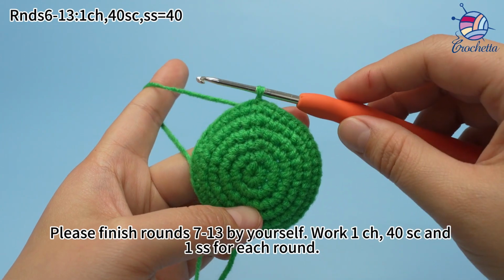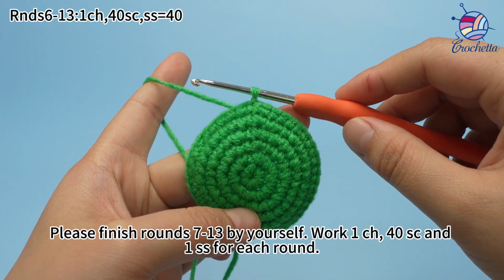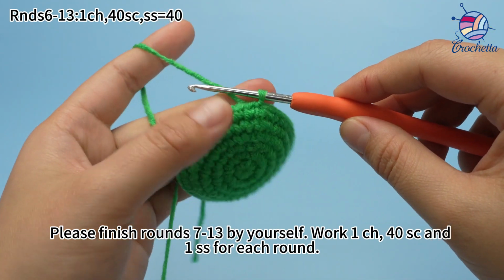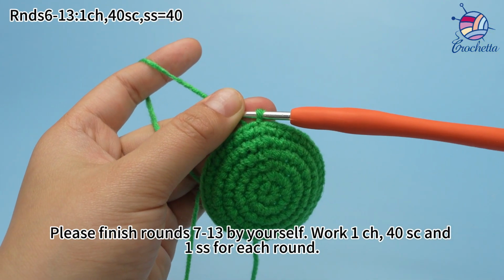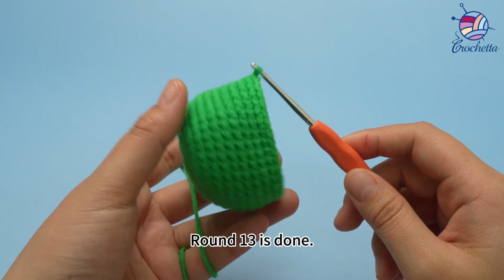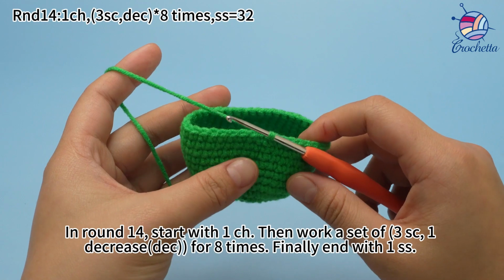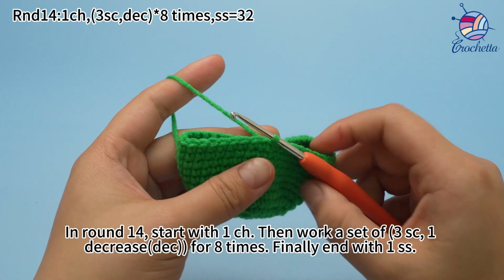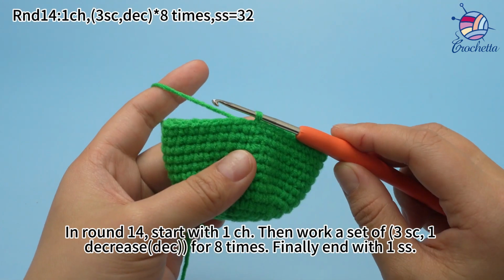Please finish rounds 7 to 13 by yourself with one chain stitch, 40 single crochets, and one slip stitch for each round. Round 13 is done. In round 14, start with one chain stitch, then work a cycle of 3 single crochets, 1 decrease for 8 times. Finally, end with 1 slip stitch.